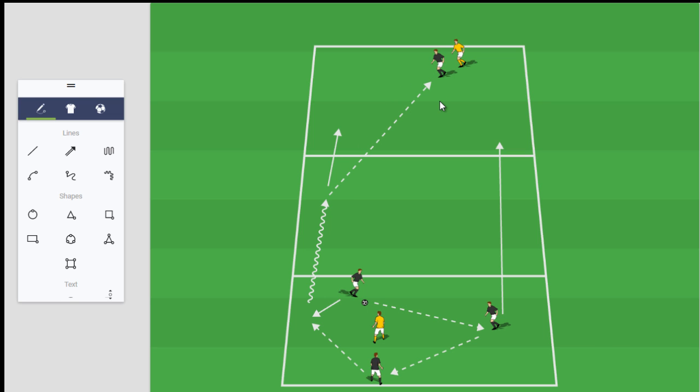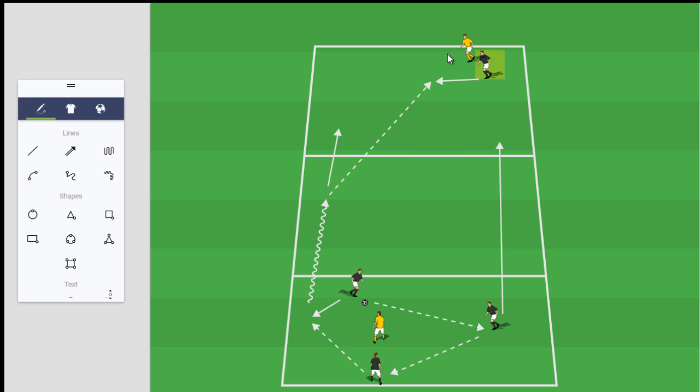Now you can take that off with more experienced players, or as time goes on and the players get better at this activity, you can allow that defender to come in front. And so then what we're going to want to see is this attacker try to find the space, by checking off to one area and then moving back in to receive the ball in another area. So, making a run to get the defender away and then coming back into the space to receive the ball. So that's one progression that you can have.